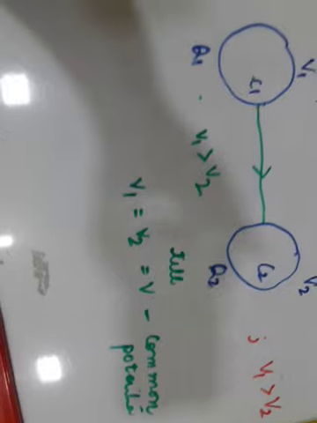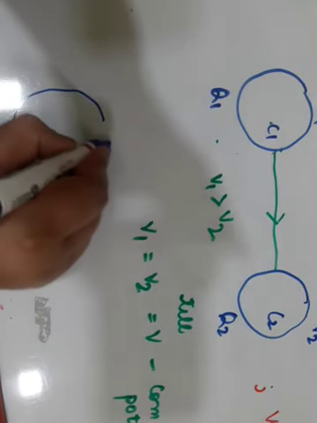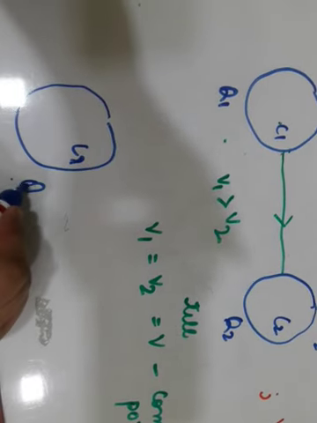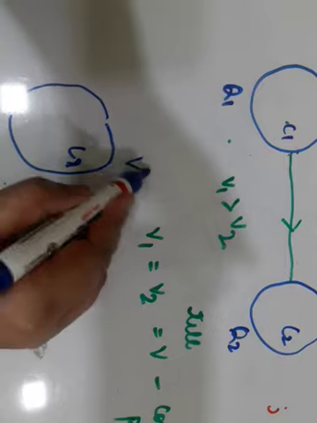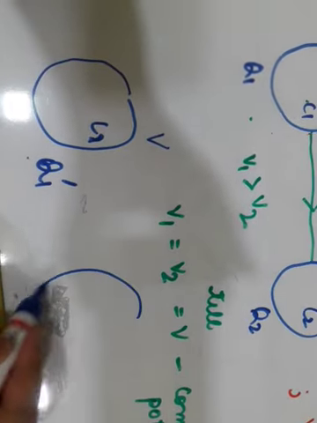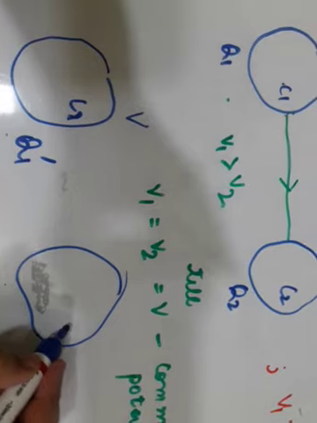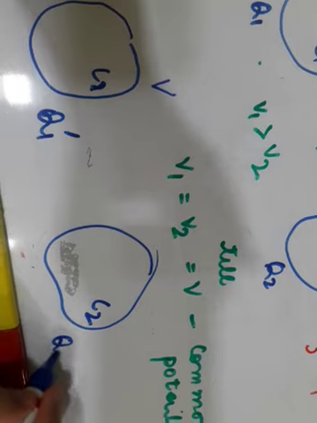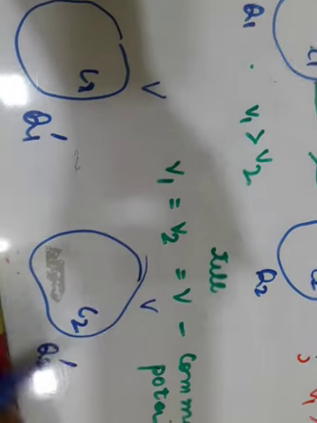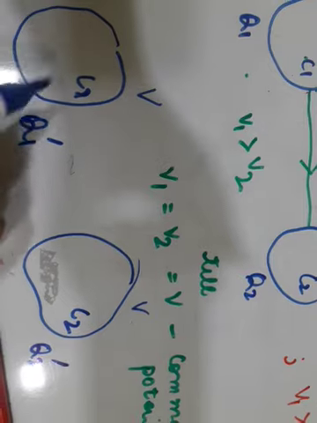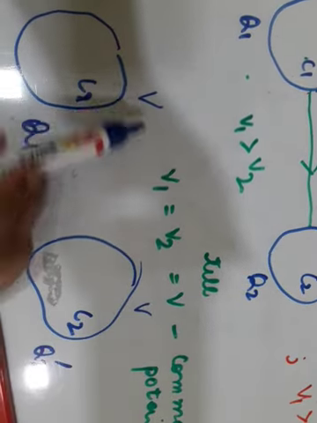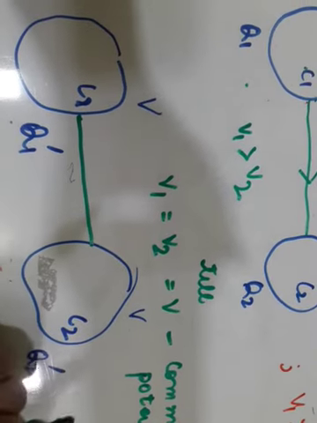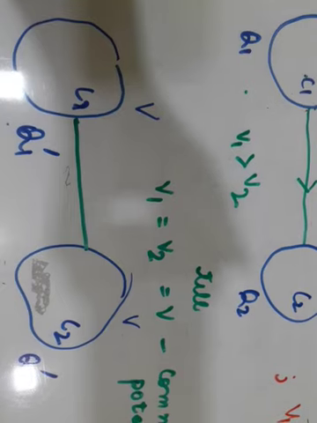That is, I will have the condition of this body will remain at first capacitance C1, the charge will be different and the potential will become V. The another body will remain as such, shape will remain as such, the capacity will remain C2, but the charge becomes Q2 dash and its potential becomes V, right, after sharing of the charges, and they will share a common potential. So whether they are connected or disconnected, the situation remain as such, right.